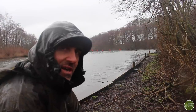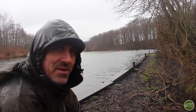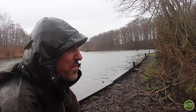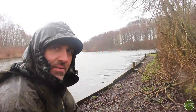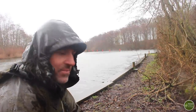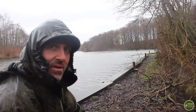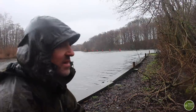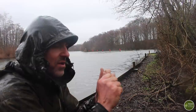I really wish I'd brought a tarp. I knew this rain was forecast as well. I really should have been more prepared. But yeah, I haven't got a lot of shelter here. I'm not planning on being here too long. I'll get this eaten up, and then I'll get back on the river, and then I'll warm up. But yeah, it's when you stop that you start to get cold. My hands in particular have got really cold.